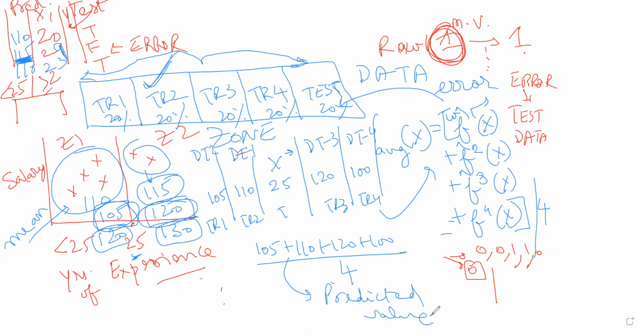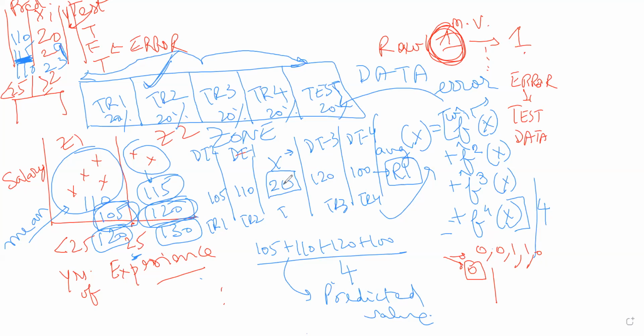Is it predicted for X less than 25? It is only predicted for the value of X where X is 25. For each row, you are going to have a predicted value. So predicted value for row number 1. To avoid confusion, let me not write 25. Let me use 20. 20 is less than 25.